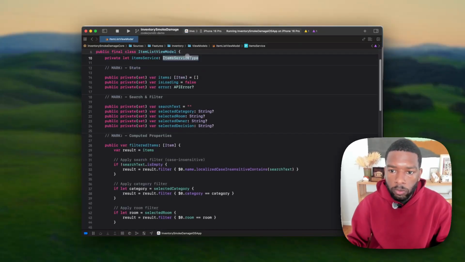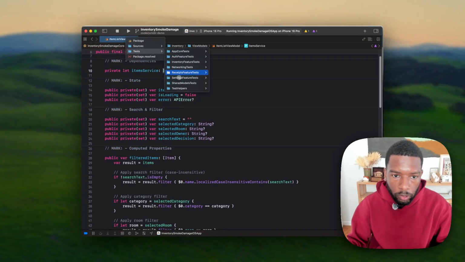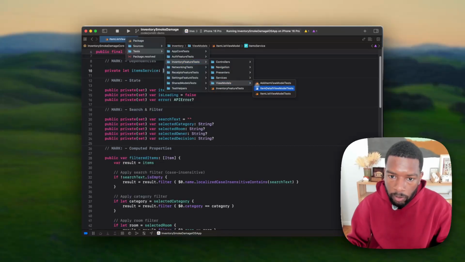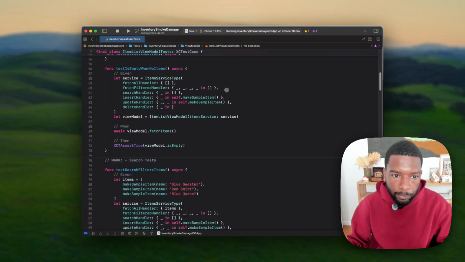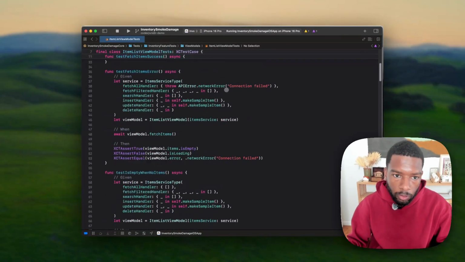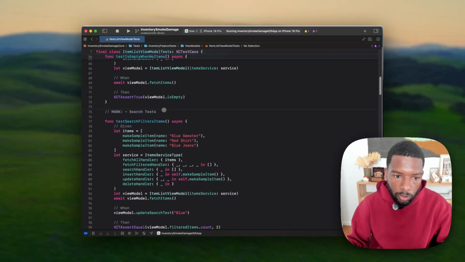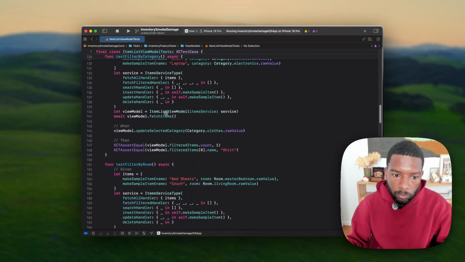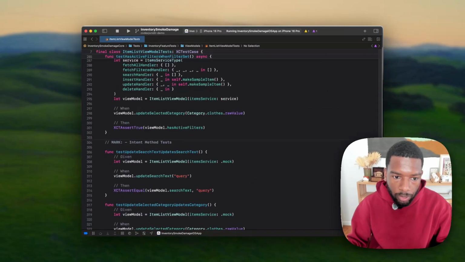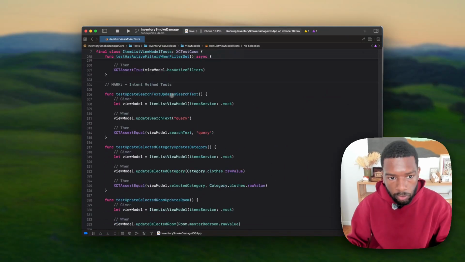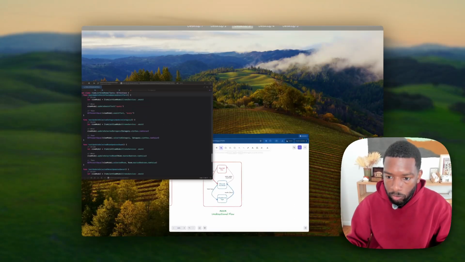So as you can tell by now, I'm very rigorous with my testing, so I'm going to go ahead and show you what it looks like. Here's my view model's test. It's pretty extensive. It has fetching, success states, error states. When there are no items, it also handles the search cases, and we're also handling these intent dispatches. So update search text, update categories. These are all actions that a user is taking.